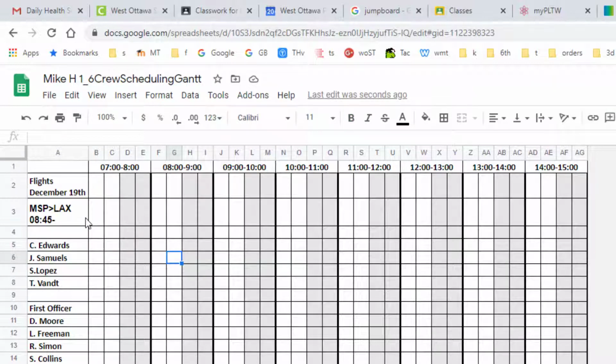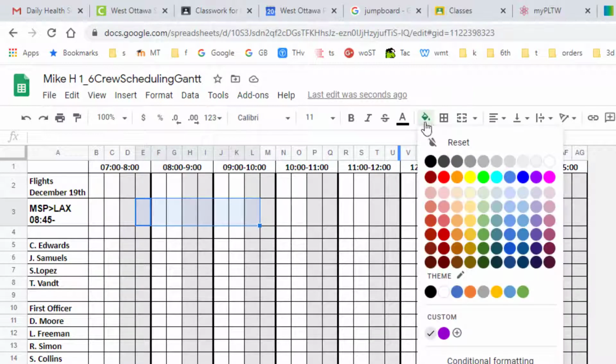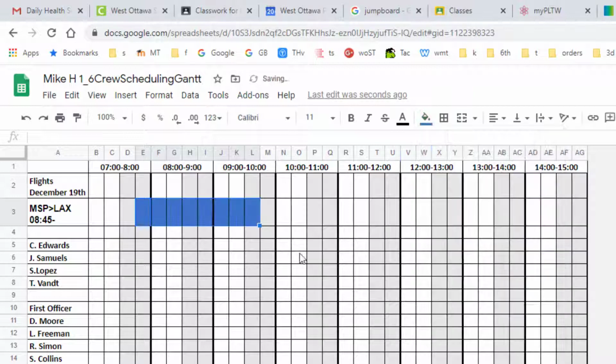And then this is the first time we've had to fill in the flight. You can see here it's happening on December 9th, and then we need to look back at our flight plan to fill in the details. I'm not going to tell you the right hours, but I will mention that they said that it happens at 7:45 a.m. on December 19th. So when we look at our chart, this is 7, 7:15, 7:30, 7:45. And then we need to fill in the flight with the blue color.